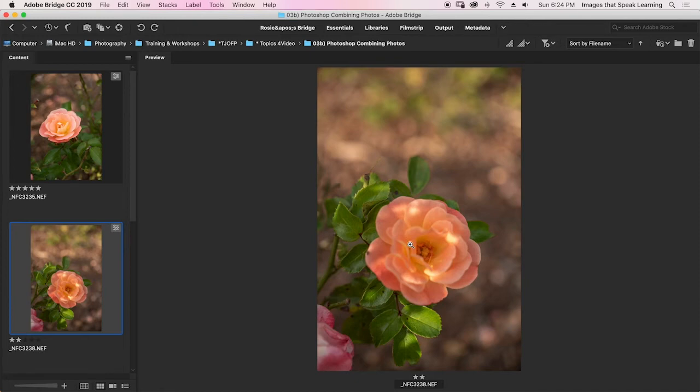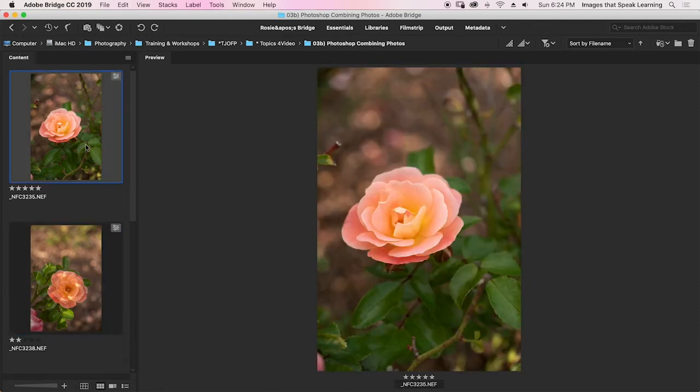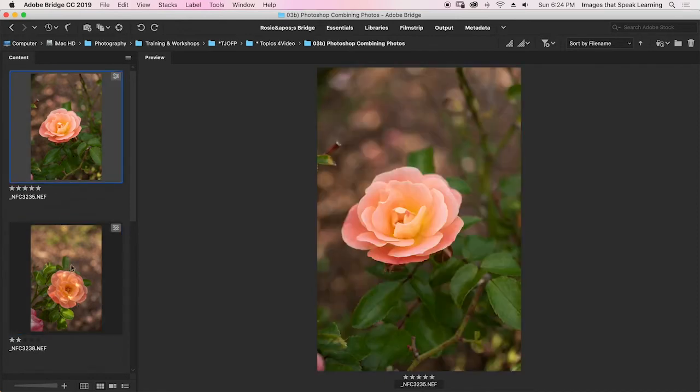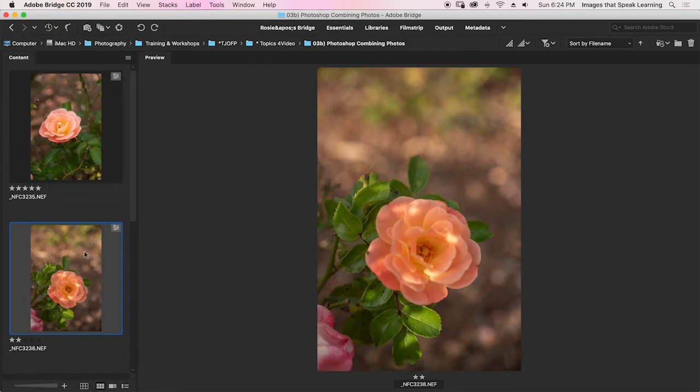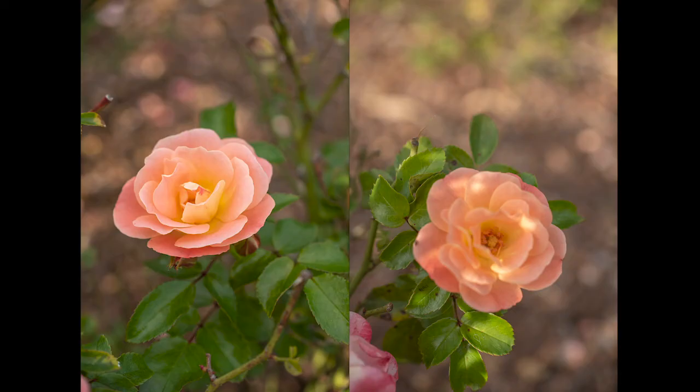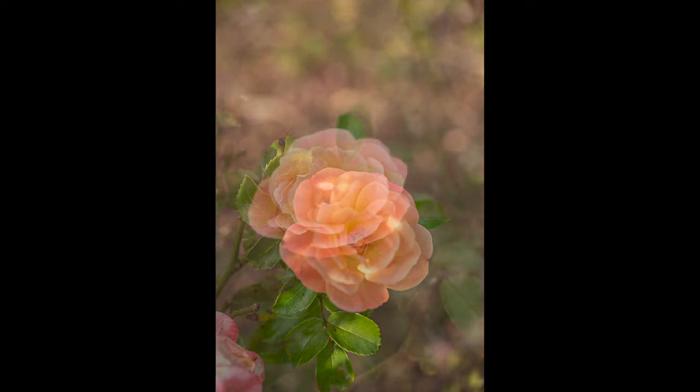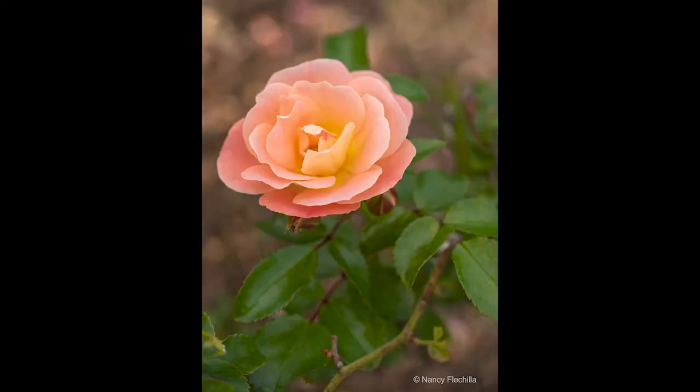But looking at the background on that image, I saw an opportunity to borrow its background and use it with the first image to cover up most, if not all, of the distraction. To prove my theory, I took both images into Photoshop and laid one on top of the other, and lowering the opacity of the top layer, I could see they were a great fit, and this option for removing distractions was going to work very well.